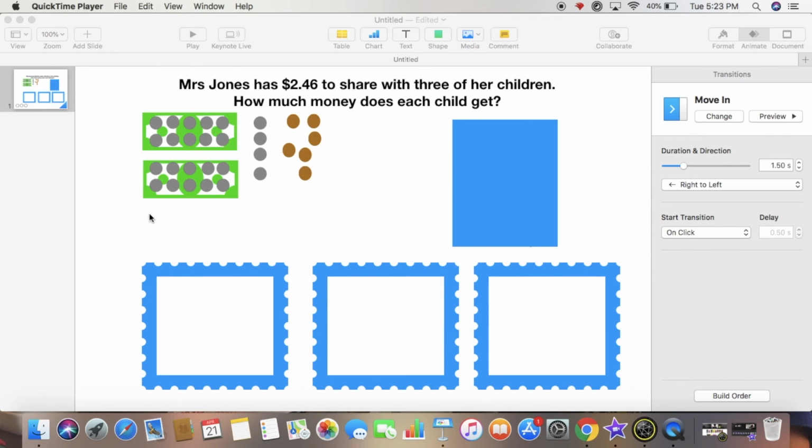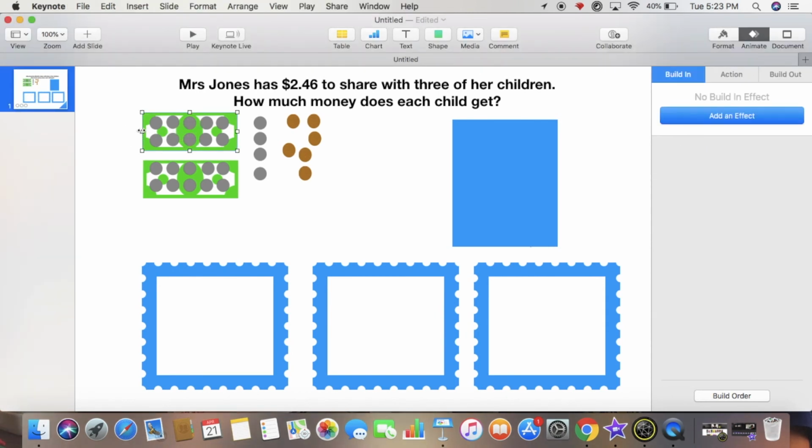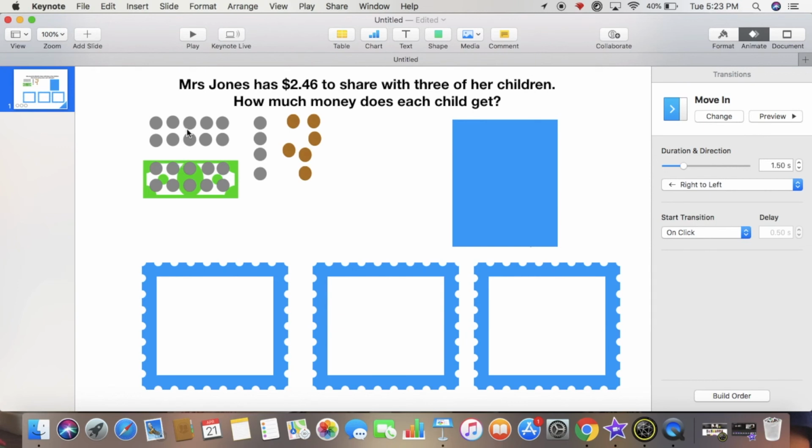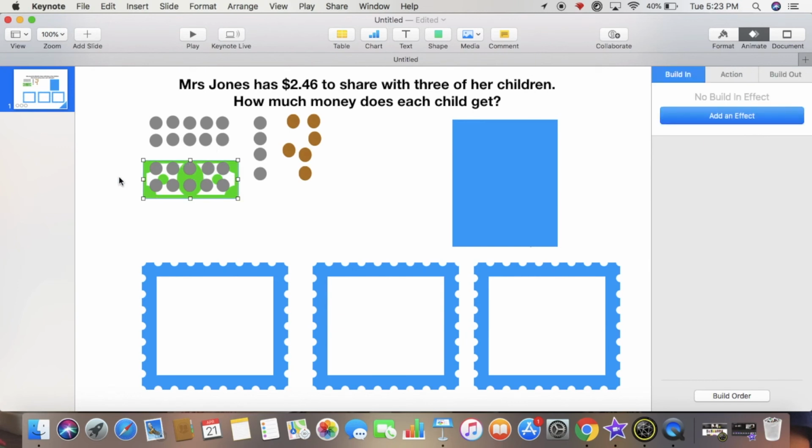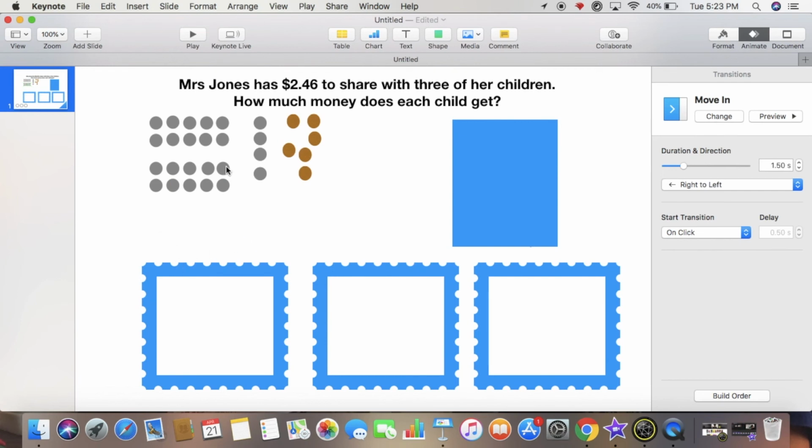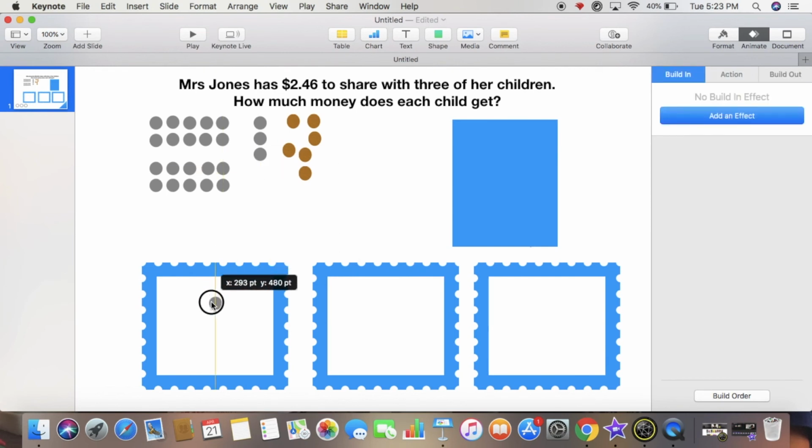Each child cannot possibly get a full dollar since I only have 2 and there's 3 kids. So we're going to take these dollars and split them up. We're going to take this one, get rid of it, and trade it in for 10 dimes, because each one of those is a 10th. We switch that dollar out for 10 dimes. It's still the same value. There's 100 cents here and there's 100 here. So there's my $2. Now I have 10, 20, 24 dimes that I'm going to split up amongst these 3 kids. If I have 24 dimes to split amongst 3 kids, how many does each kid get? Each kid's going to get 8 of these dimes.